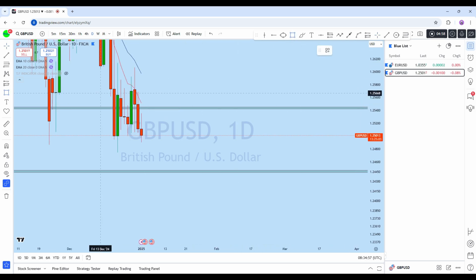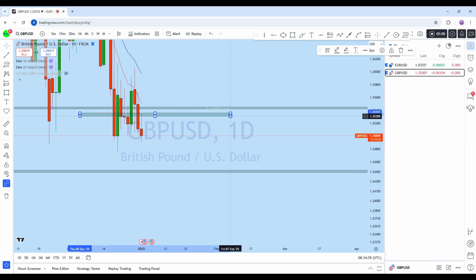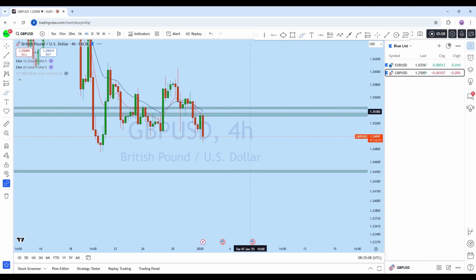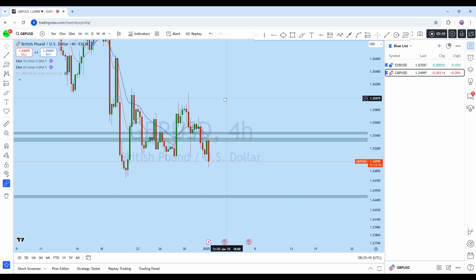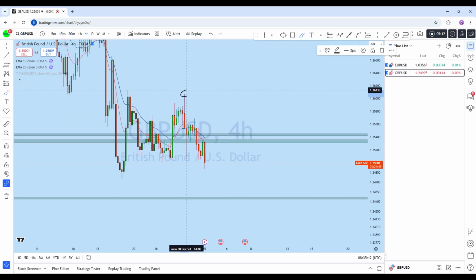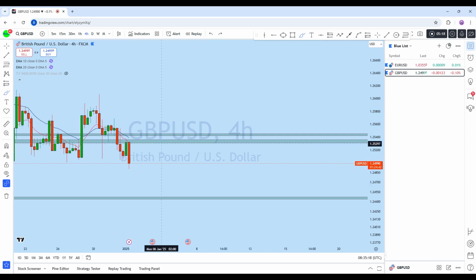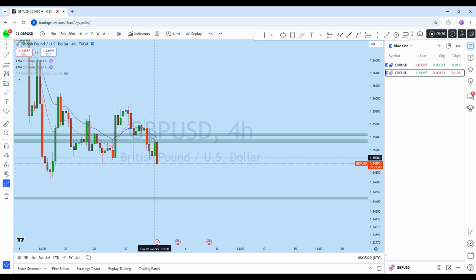Earlier today we saw the price test the high, and from that zone the price started to drop again. We can expect potential continuation towards the downside. Now, from the 4 hour perspective on GBP/USD, we can see the market from here. There was a big drop, pullback, another drop. The market is forming a series of lower highs and lower lows, and this is the intraday perspective, where after the initial drop the market is still showing a downtrending structure.